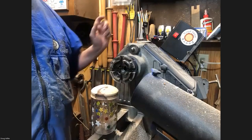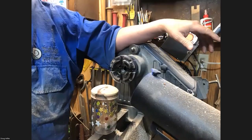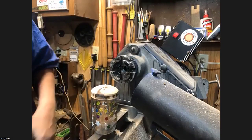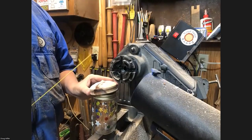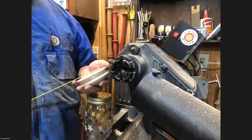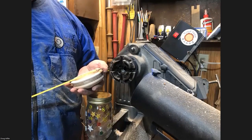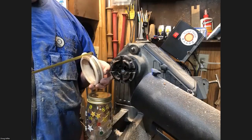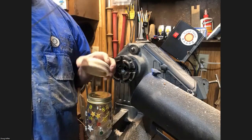Yeah. What is the finished size now? What's that? What is the finished size on that now? Finished size. Good question. Of course, they'll vary some. I've still got fairly thick sides on here. It could be thinner. But it's right at 3.5 inches wide and an inch and 3/8 tall.